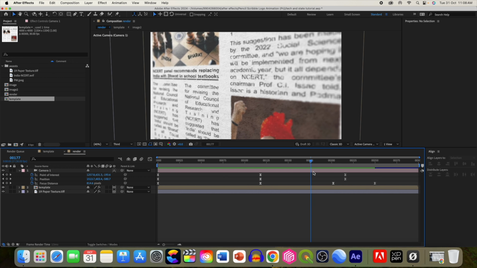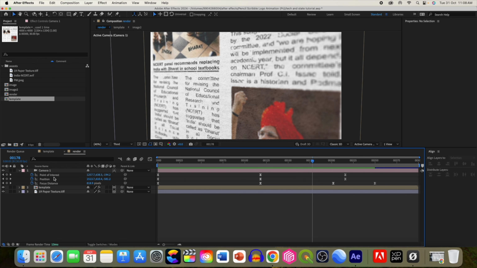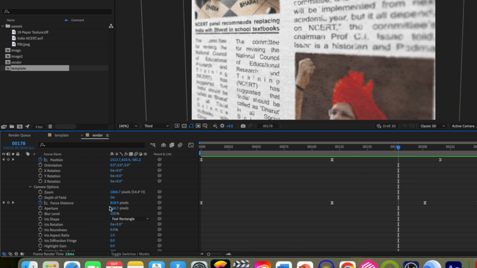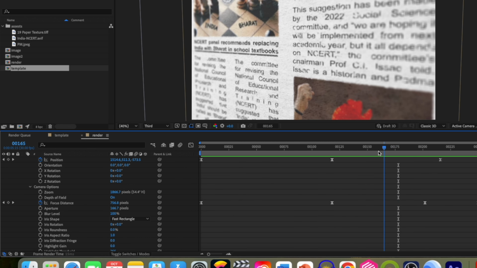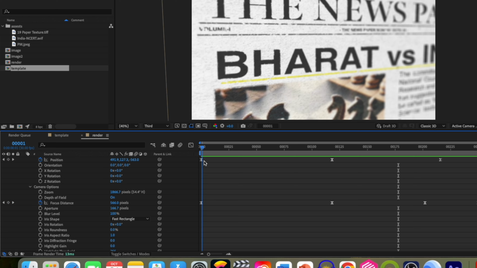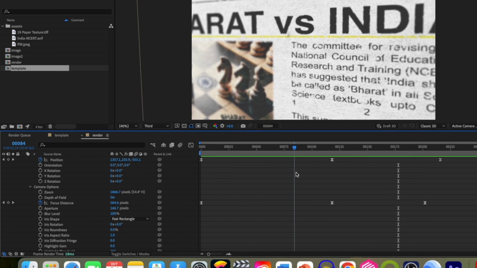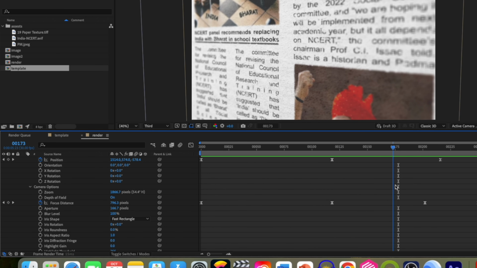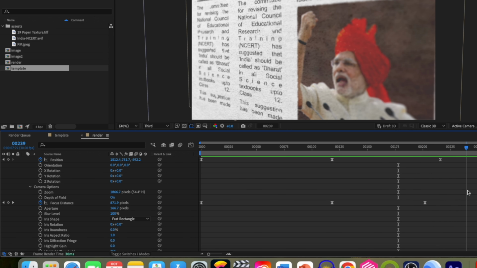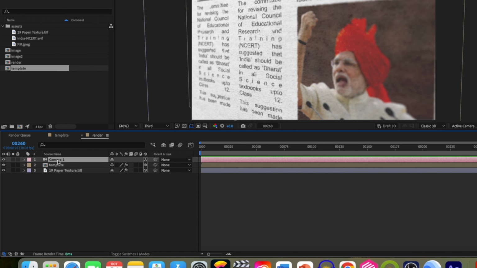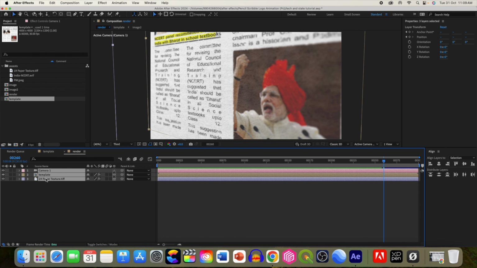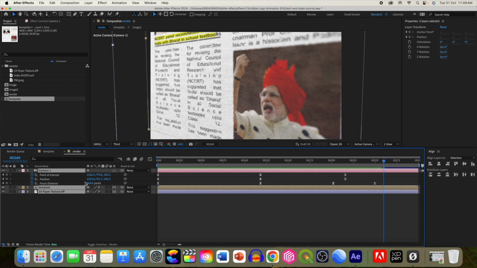You can tweak around all these settings from here: point of interest, position, specifically focus distance and aperture, so that you can get this nice blurry kind of background, and the focus change as it's animated. So you can change it, or you can just refer to the project file and set it. And the important thing is select these layers, hit U, so it will show you all the keyframes.